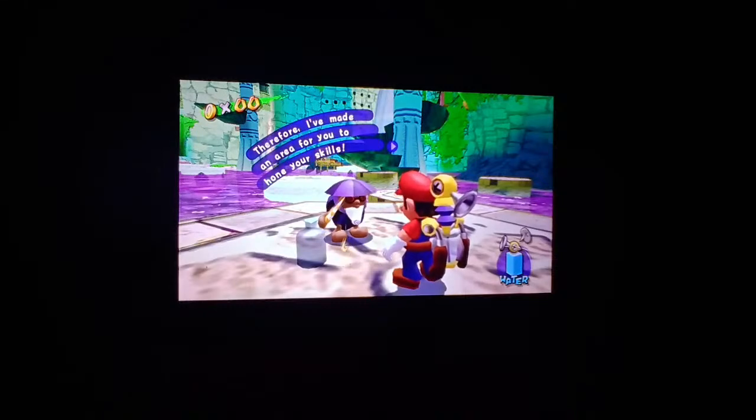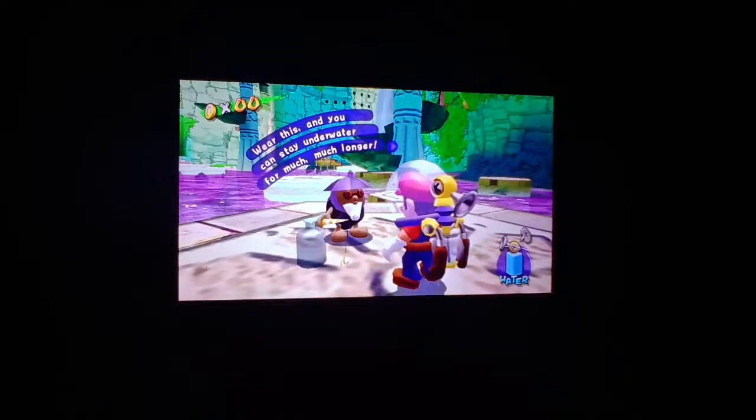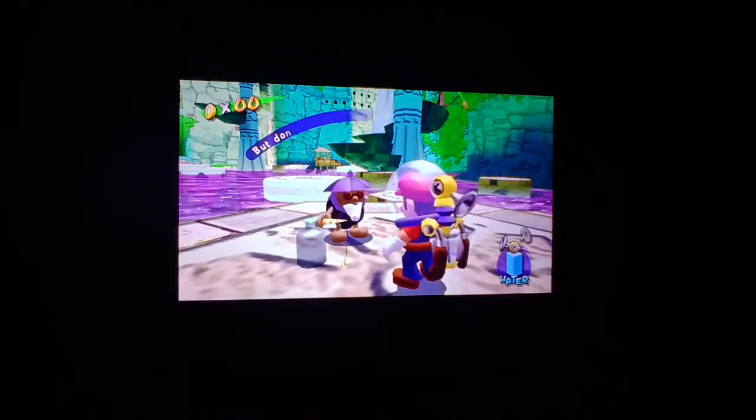Therefore I made order area for you to hold your skill. Wear this and you can stay on the water for much longer. Use the fly to move around to get the red coin. But don't operate if you run low on air. Here's what you do. Just grab some regular coins to refill your meter, okay?